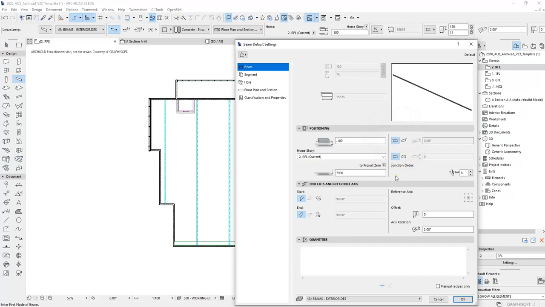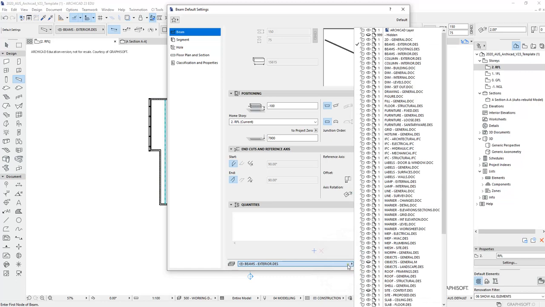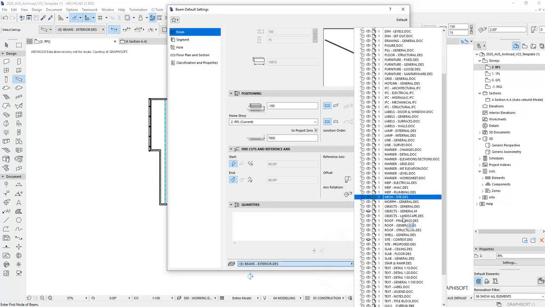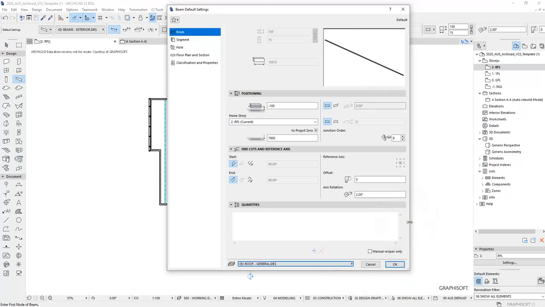And after that, I'm just going to the reference axis and simply type in 2 in here for the axis rotation because it's 2-degree pitch for my roof. And after that, it's done. Now, before you hit OK, again, the last thing you need to do is to check your layer. So if I click on this layer settings, perhaps I'm going to assign the C channel to a layer called maybe like roof general. And then I'm just going to hit OK.